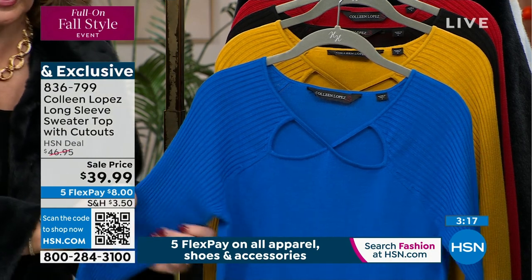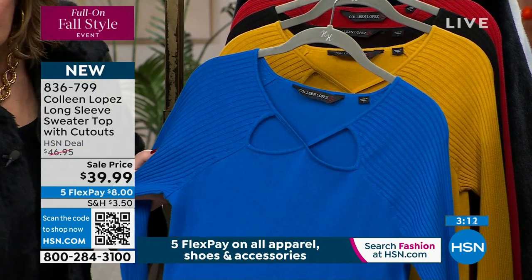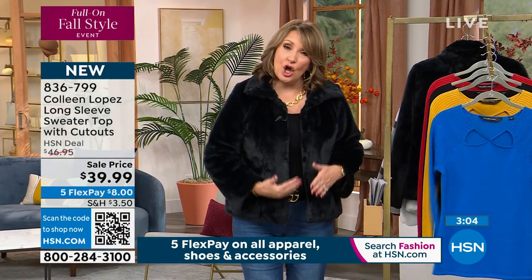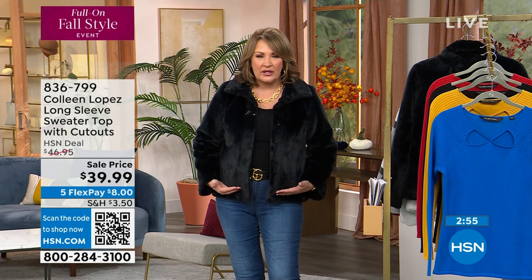It's extremely soft and beautifully made. I do love the rib detail on the sleeve through the shoulder, and I love the cutout. I like the sleek body on this — it's a little bit longer. So many tops, you find one you love and then they're so cropped, so short.